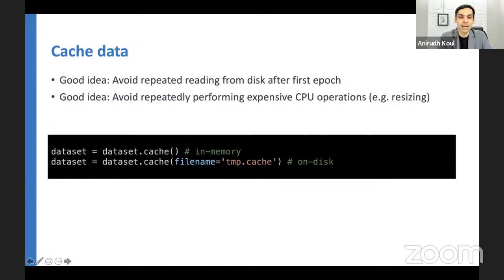So in this example, if your data set is small enough that it can fit in your RAM, just write the word cache, and suddenly you'll notice that after the first epoch finishes, the second epoch will get fast really quickly. Now, if you have a much bigger data set, but you had a lot of pre-processing operations, you can then put this caching operation, but give it a file name. So some of the things like JPEG decoding and all that stuff, it will have already cached after all that processing has happened, and it's a good thing.